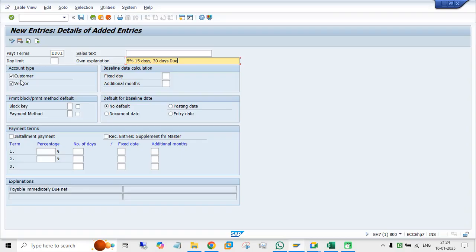They can apply for customer as well as vendor, but the impact is the same. And now fixed day, where you can fix when the system should calculate the terms of payment and payment method. This and all is related to finance. And how the system should calculate the terms is based on document date.